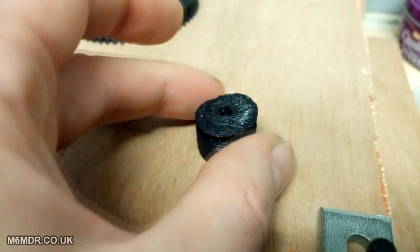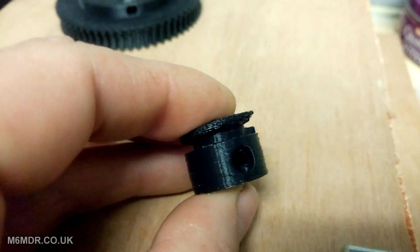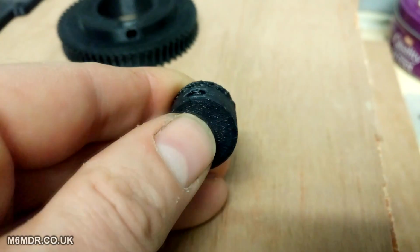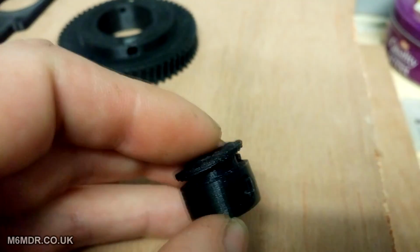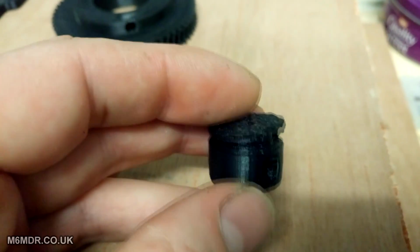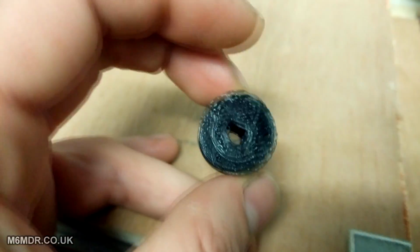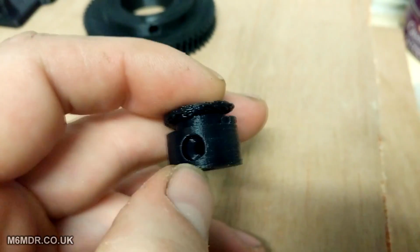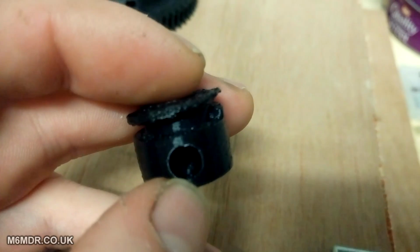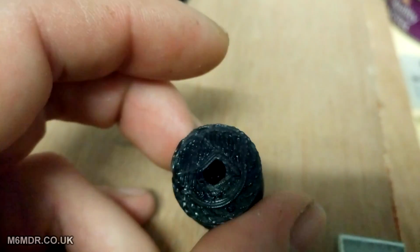But there, as you can see, it's not come out very nice at all. Now that's using my original temperatures, 205 in the first layer, and then 197. And that had no cooling as well. 0.25 layer, as I've said in the settings. Up until it reached the spiral, it was going good. And then you can see it gets a bit ropey. So I need to improve that.